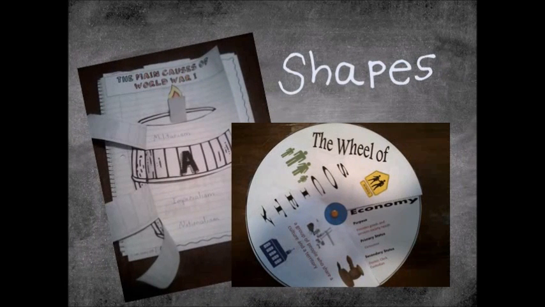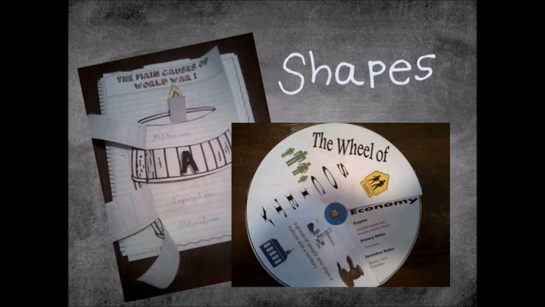Probably my and my students' most favorite thing about foldable graphic organizers is that they can be manipulated into the shape of whatever topic you're discussing. This is fantastic for visual learners. For example, the causes of World War I are often illustrated using the powder keg analogy. So why not shape the graphic like a powder keg?